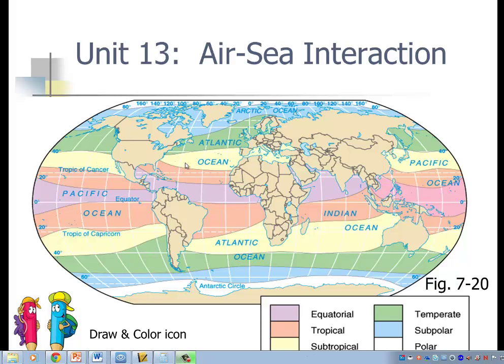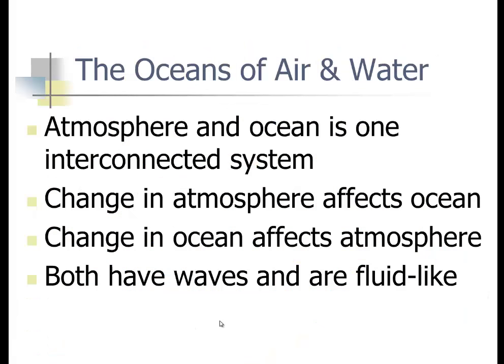Subtropical location of our deserts in both hemispheres. Then we move to temperate, where we actually have the forested areas, and we move to subpolar and polar, where we actually have taiga and tundra type environments, including all of Antarctica and all of the Arctic Ocean up there. This icon is going to be where I want my kids to draw in color. So when you see this again, I'd like you to draw and I'll explain what that is later.